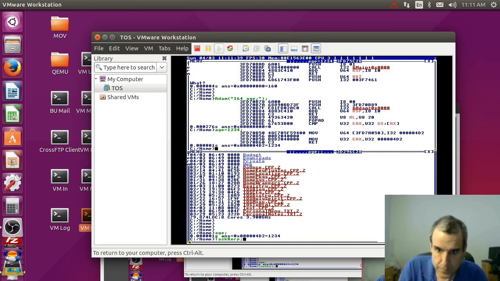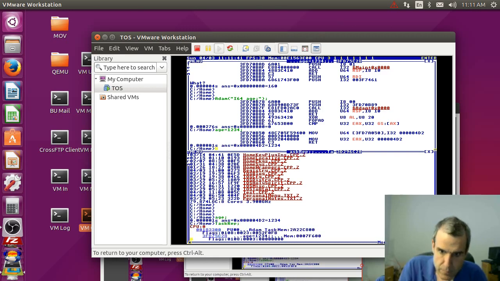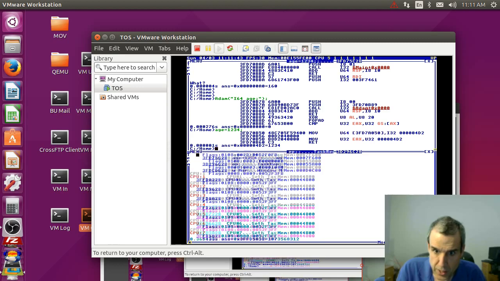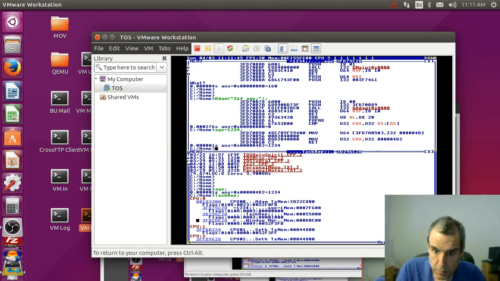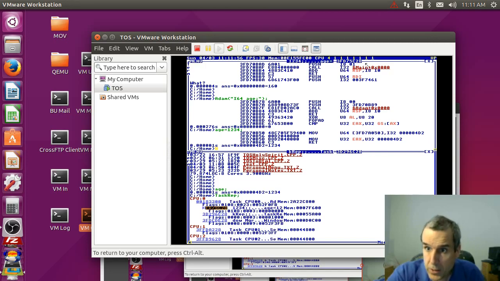Task rep. The indentation is who's a child. So we're both children of Atom. Now these are kill. In the upper title bar is the task, 5C28.